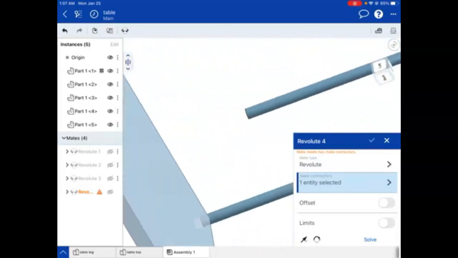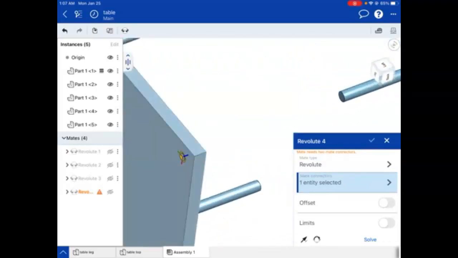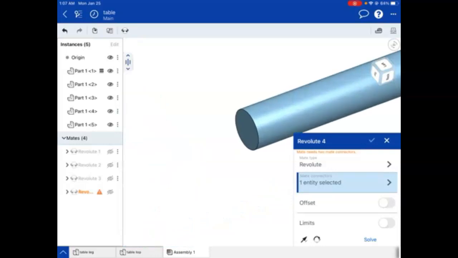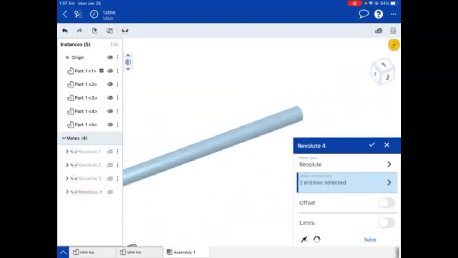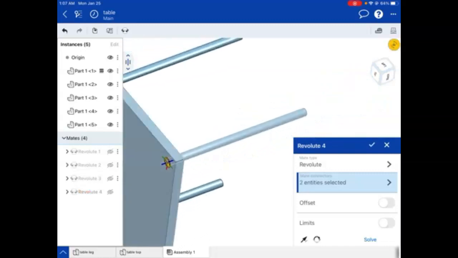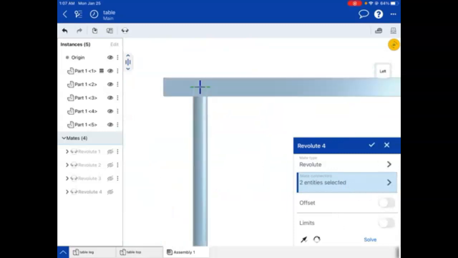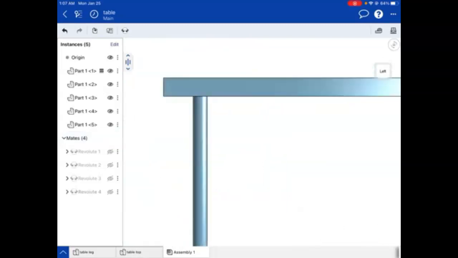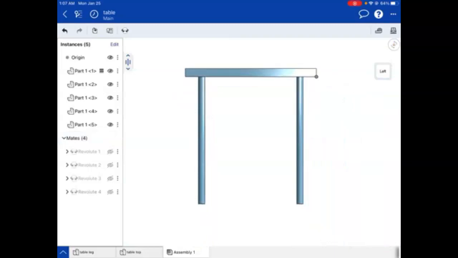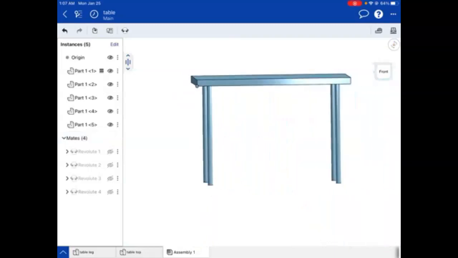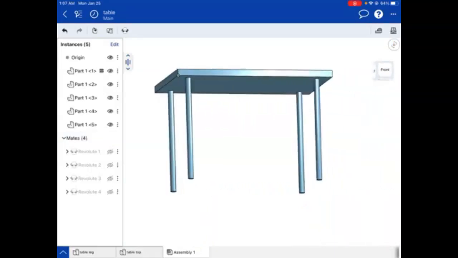I'll rotate and I'll get this side of the leg so that it doesn't need to do any flipping. And I'll look at it from the left view, and you can see it went halfway in. Check. Alright, so that looks good, and that is my table.